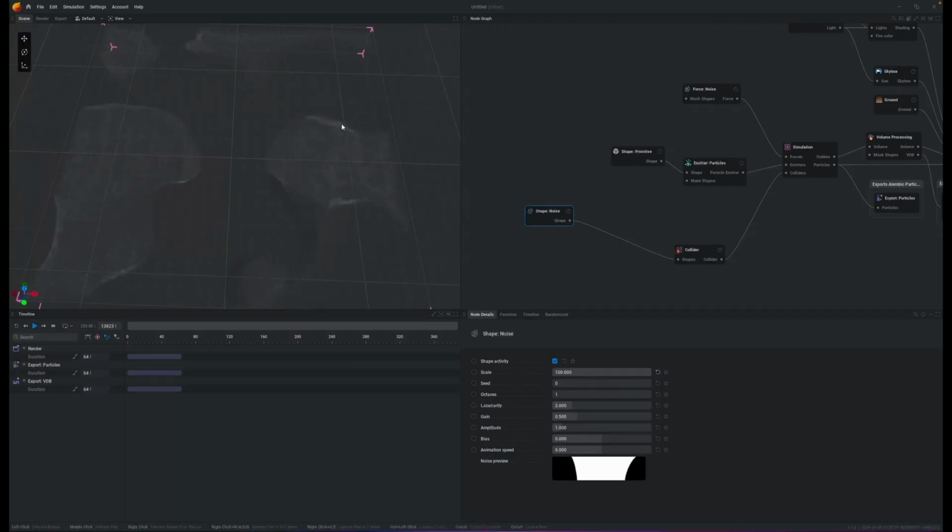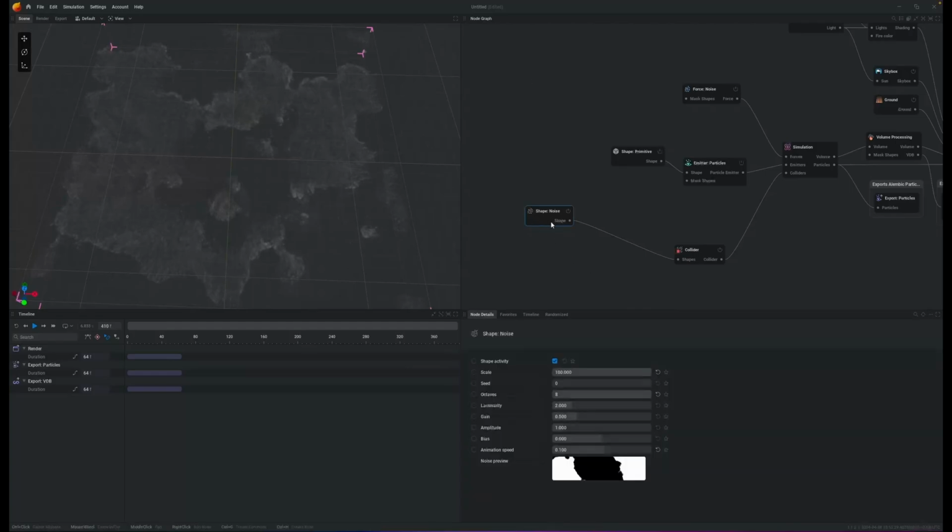Now firstly, they're a little bit lumpy and clumpy. I kind of want something with a bit more detail, so I'm going to bring up the octaves here. You won't see that reflected immediately while you're doing it, but if we restart, see we've got a bit more detail in there, and that's cool. I like that. I'm going to add a little bit of animation speed so that over time the boundaries of this noise slowly move. It's not super important, but it just sort of helps.